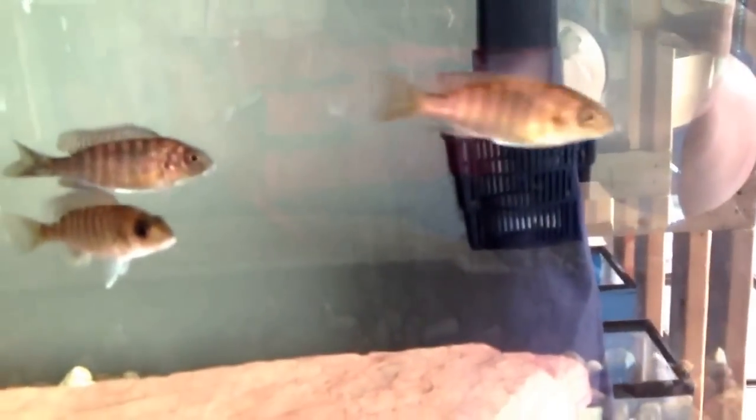Next to that is the Flavescence, my Flavescent breeding colony. 2 gorgeous males, again from John at KG Tropicals. There doesn't seem to be any aggression from them, so they're both staying in there. With 8 females, 6 of them are kind of young. I got them unsexed, but John was able to grab me 6 females, and then I got 2 breeder size, so we'll see what goes on with them. But check those guys out. If that ain't a gorgeous fish, I don't know what is.